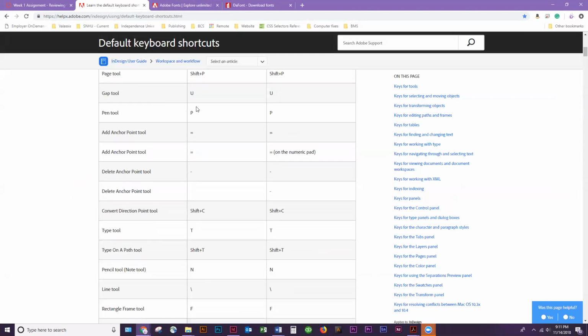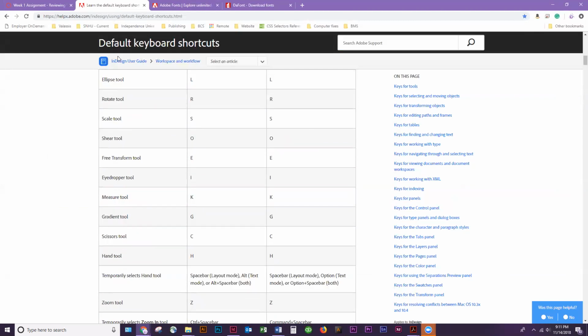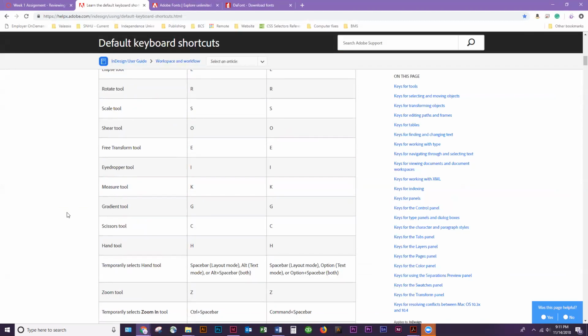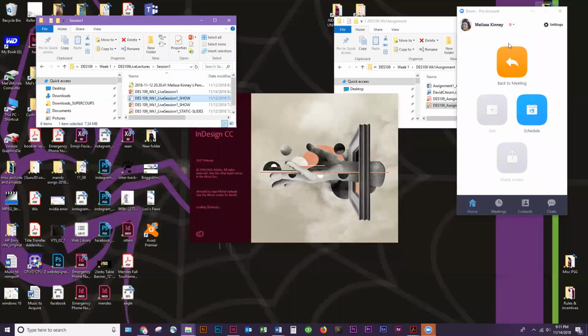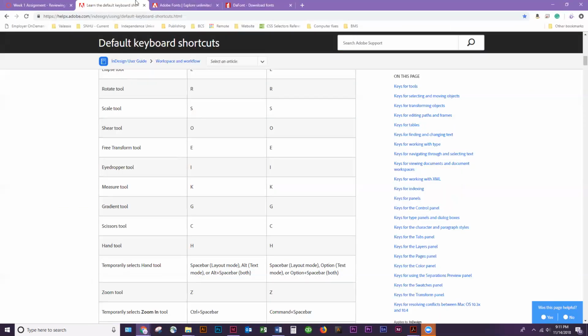So you can print this out and figure, oh, wait a minute, what did I want to do? Oh, I wanted to find the gradient tool. You type in G, see, it's the same for both. The gradient tool pops right back up so that you don't have to go up to the toolbar or the ribbon, go Window, Gradient, and have it open up.